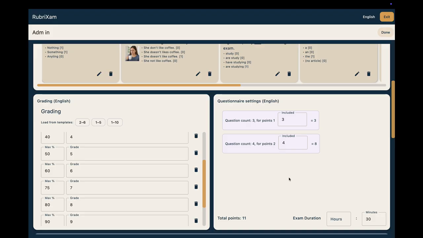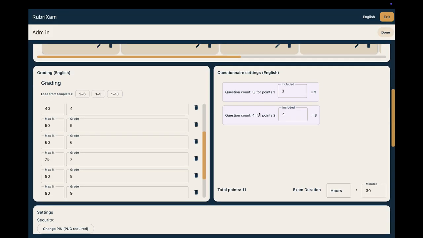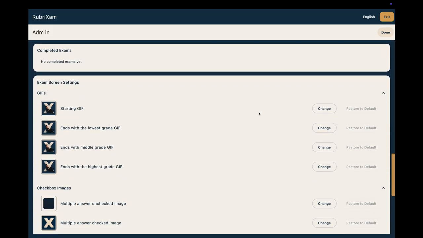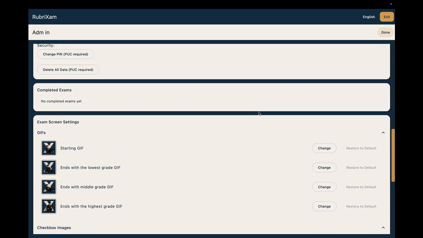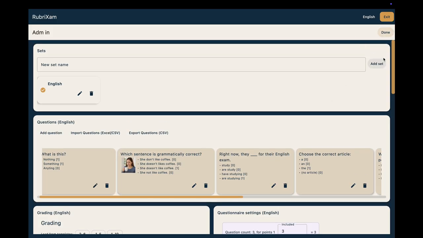Once these required settings are completed, the Done button in the top right becomes active, and you can move on to the exam screen. The other sections let you personalise the look of the questionnaire, change the admin PIN, and review logs of past exam sessions. We'll come back to the completed exams section after we finish an example exam.